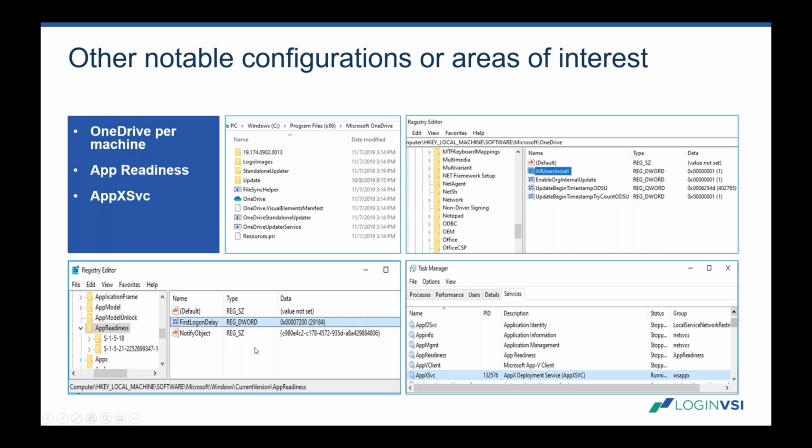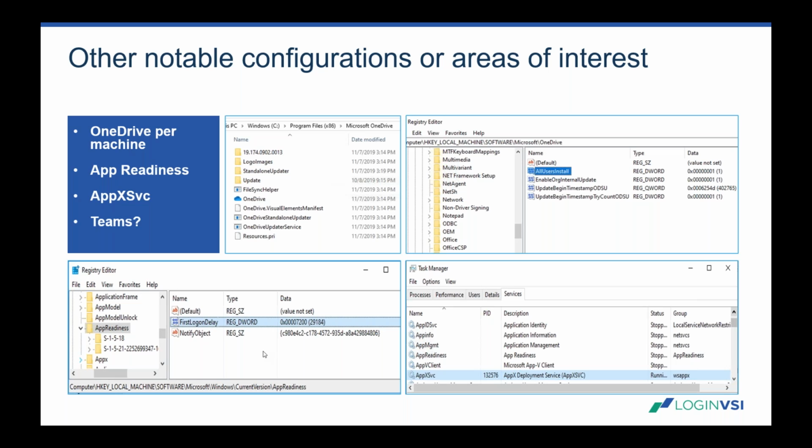Now there's another process that also makes sure that our apps are in good order, and that's called the AppX service. It's a deployment service that looks at what Windows 10 store applications you have installed. Are they up to date? And if they're not, they'll be updated, that kind of stuff. This is another side process that runs. And when you look at multiple sessions per server, this is running times those multiple sessions. So it's something to keep your eyes on, not necessarily something that we need to tweak or tune, but it is one of those additional services that we kept our eyes on.